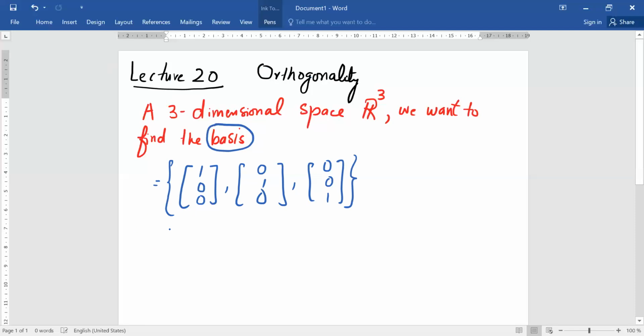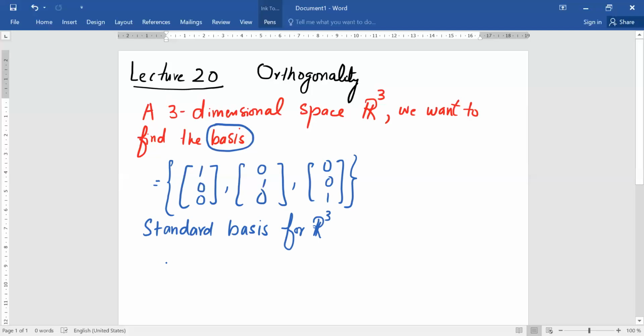This kind of natural basis, you can see that I'm putting 1 and the other two components 0, then I put 1 in the middle, another two components 0, and then I put 1 at the end and the other two 0. So in some way, you can think of it that these are called standard bases for R cube. So by having a linear combination of these three, I can form the whole R cube.